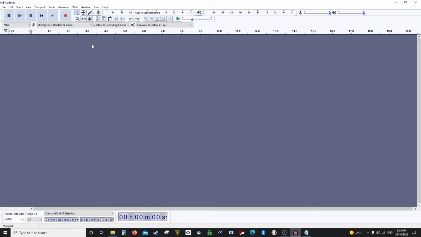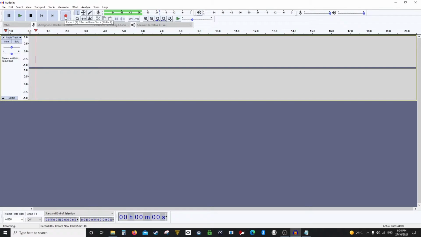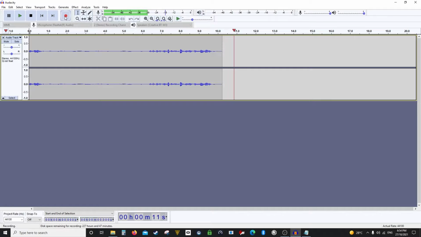Just thought I'd let people know a way of improving the microphone quality or sound quality of your microphone if you're, like me, using a fairly cheap one. So let's just record something now. I'll just leave a few seconds of space there. I'll tell you why later. But anyway, let's just see how this sounds.